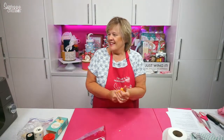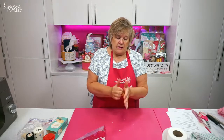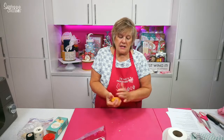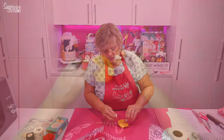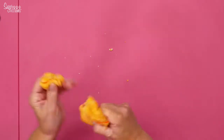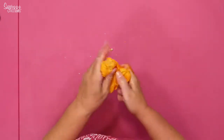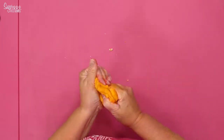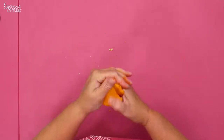Love the smell of marzipan. Me too. So that's a nice orangey colour. You know what, I'm going to go just to one spot. Another little spot there. Careful. I know. Might be overdoing it. No, never. Me? That's a carrot colour if ever I saw one, isn't it? Lynn, what do you reckon? Yeah, I think that's just about it. Just about it. Yeah, perfect.